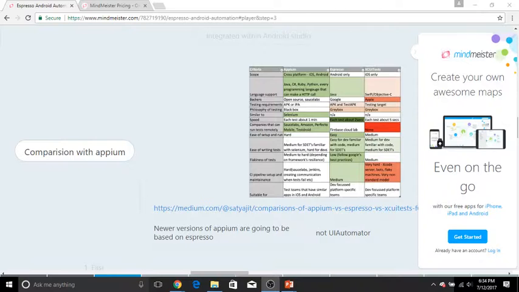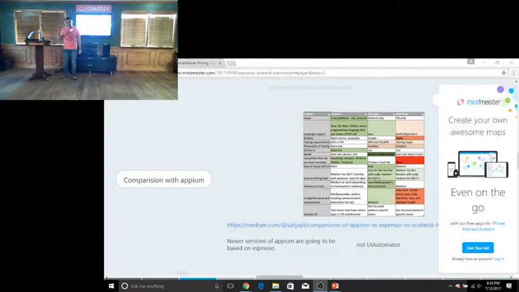One of the good things about Espresso is that it's integrated within the IDE. So, for example, if your developers are working in Android Studio, you can get started with Espresso very quickly within Android Studio, and because it's from Google, they have a lot of support within Android Studio. They even have a recording playback tool, and an integrated cloud provider called Firebase Test Lab, so you can run your tests on the cloud from within Android Studio. So that's a brief introduction about Espresso.